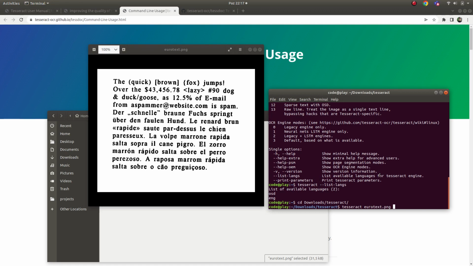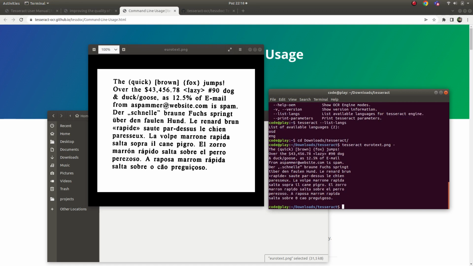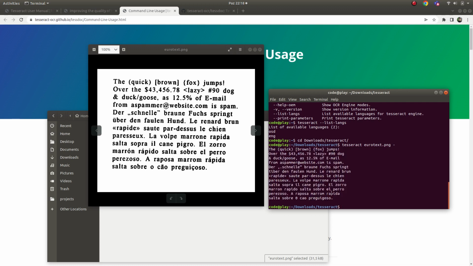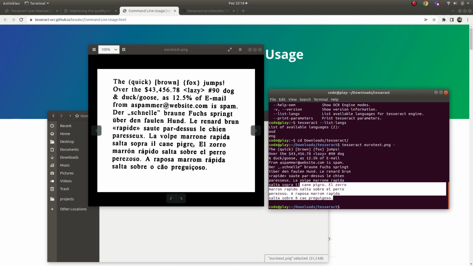If you don't give an output, just put this and you will see the result in the terminal here, and you can compare. It's very good at recognizing even when the language is not English. Some parts, I mean, even if not English, resemble the English alphabet. For example, these letters you can compare.